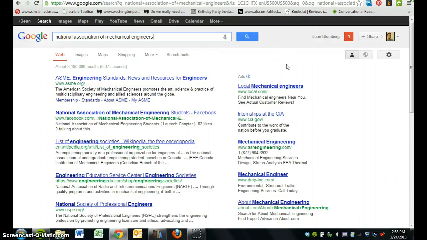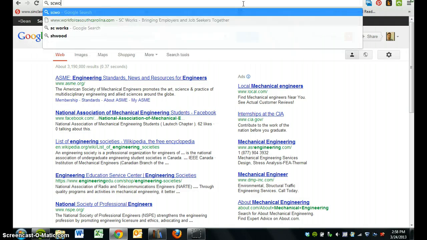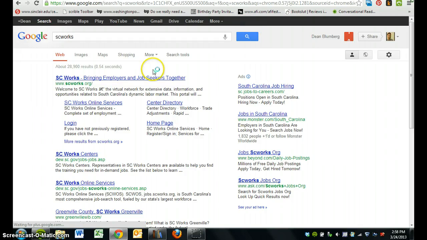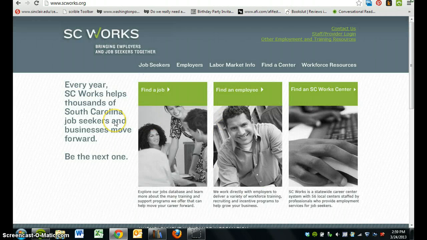There are a couple other resources that I was looking at. One is SC Works, okay? And so if you're curious as to what this field looks like on a more local level, you can visit scworks.com and try and locate some additional information here. Lastly, you can talk to professionals in the field, or maybe a professor that teaches in the subject area that you're interested in. So any of these sources are good, and I highlight these because they're credible sources.